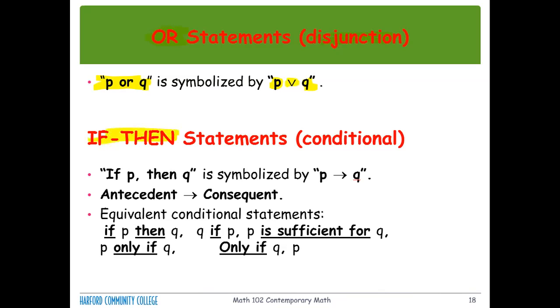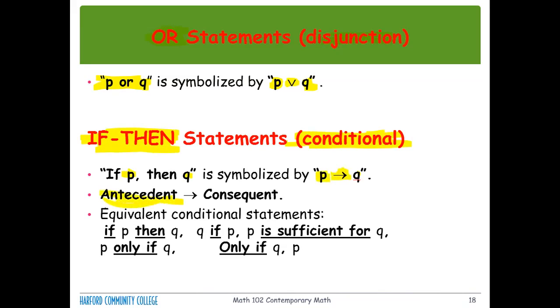The next connective is if then. The if then statement, or what we call the conditional statement. If statement P, then statement Q. The symbolic form is in the form of the letter P for the statement P, the arrow with the head on the right side that represents the symbol for the connective if then, and then followed by the statement Q. So we read it if P then Q.